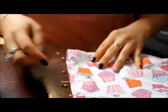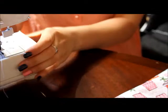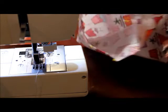Okay, so that is all pinned all the way around. Now I'm just going to bring it back to my machine. And I'm going to have to take off this part here so that I can fit my fabric around the arm here. So I'm just going to go ahead and do that now. And sewing with a straight stitch, go all the way around.